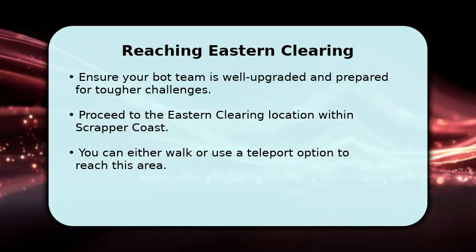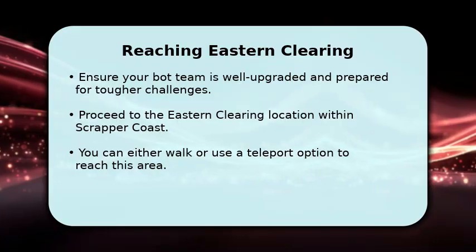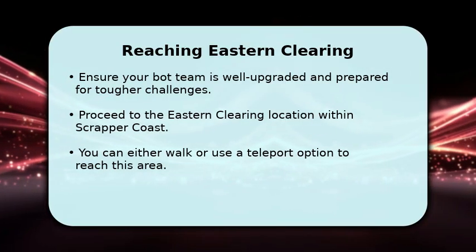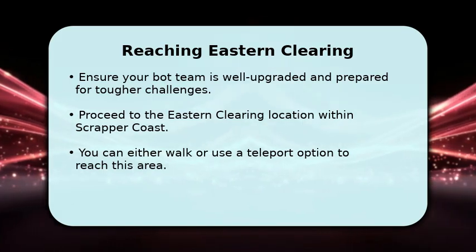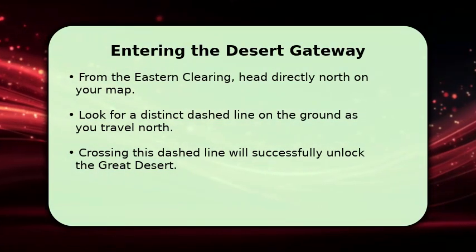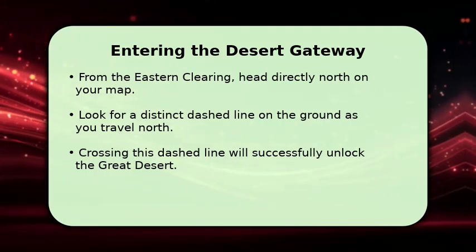Next, make your way to the Eastern Clearing, which is still part of the Scrapper Coast. You can either walk there or use a convenient teleport if you have one unlocked. After arriving at the Eastern Clearing, your next step is straightforward. Simply head north on your map.